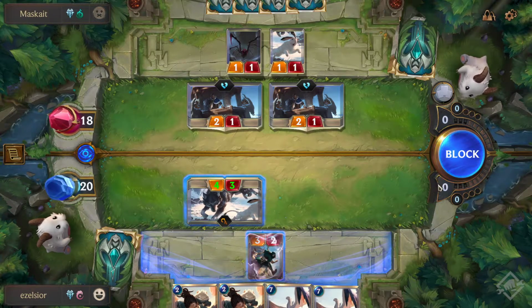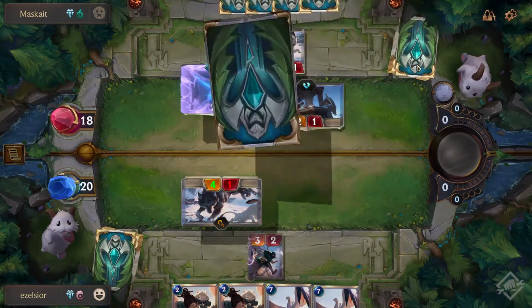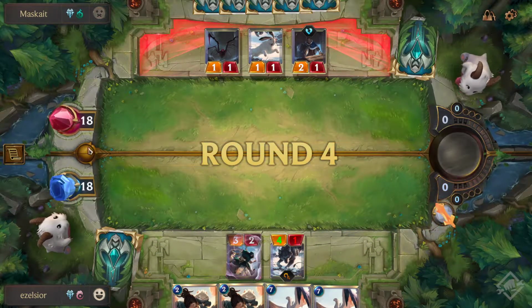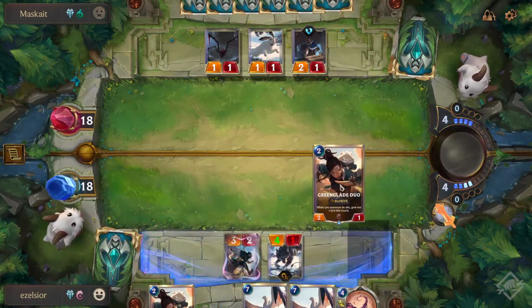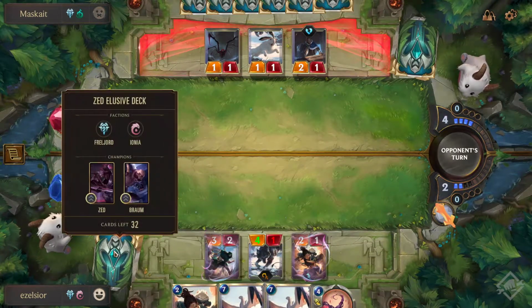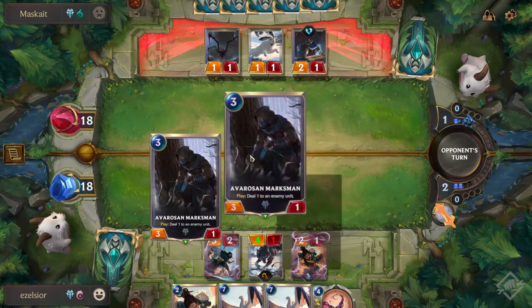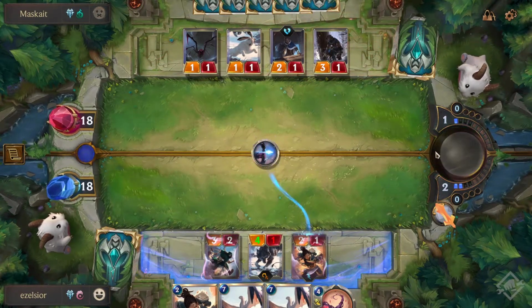I kind of want to take damage here, but I don't want to block. He's playing Freljord, so he might have Avalanche. He's also playing Shadow Isles, which means he most likely has Vile Feast, which he already used one on my guy. Since you're in Ionia, you got a lot of these broken cards, such as Will of Ionia and Deny, which is in this deck. And those cards are just insanely OP. I think those are the best cards in the game, honestly. That's annoying. That's so annoying.